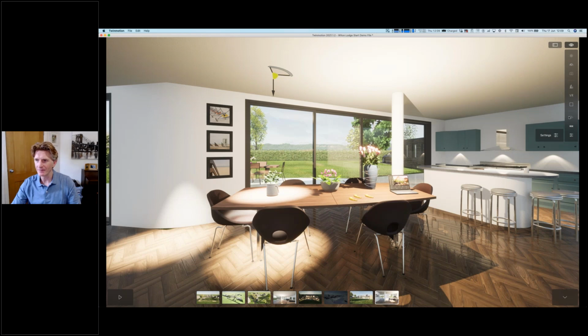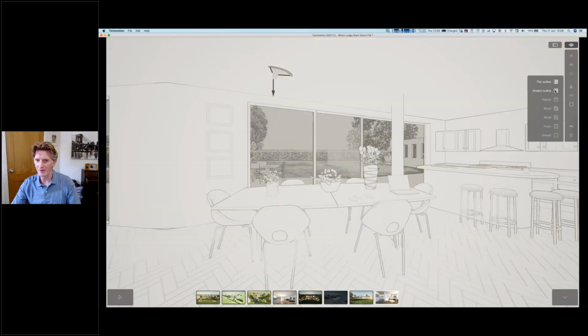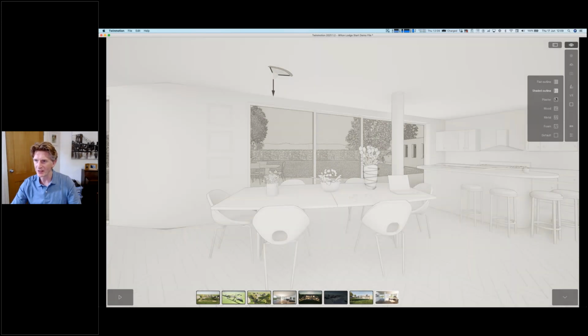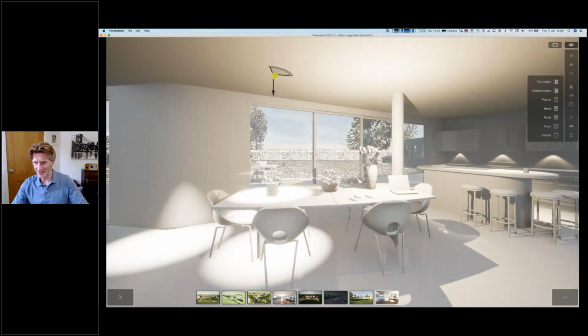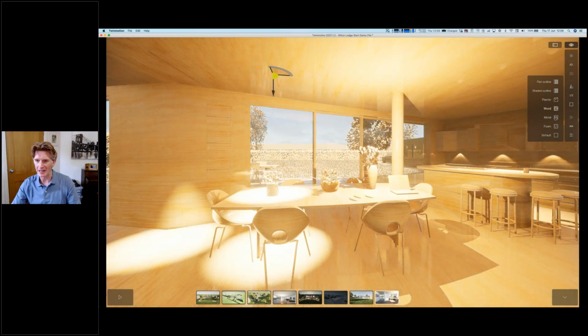Very, very neat. There's all sorts of stuff in here. This is quite nice as well. There are what they call graphical styles. So if you're not ready to discuss the materiality with the client, you can present in some slightly more subtle ways. I quite like these more sketchy styles. These are cool. This takes away the debate about, oh, I don't like the colour of that floor, or whatever it is.